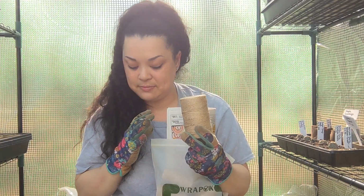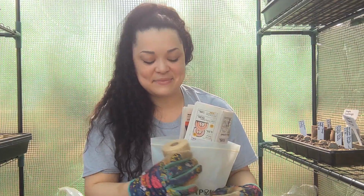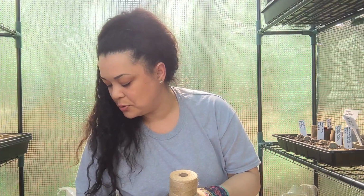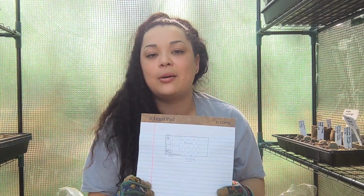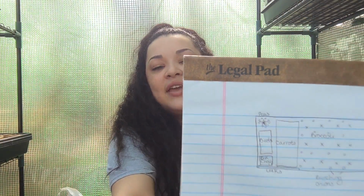And I also brought out some natural jute twine. This is going to help me make a trellis of sorts. I think they call it a wigwam, if I'm not mistaken, but yeah, I'm essentially going to be building a wigwam with some sticks that fell on our property in the fall. And this is going to be in the top left corner. It looks like a little star up there that I drew. I'm going to be planting my sugar snap peas around the bases of that wigwam.